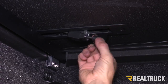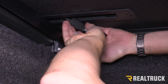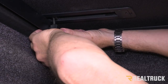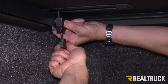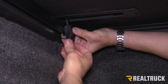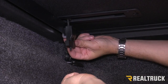For the front clamps, we're going to turn the clamps just a little bit. The secret to using this clamp is knowing how it works — it has to be at about a 45-degree angle before it can slide. Once it gets over to the bed cap and you rotate it in place, it will no longer slide back and forth; it's impinged in place. We can slide the clamp up and then just turn the star knob until it gets all the way up to the clamp and that will lock it in place. Once that clamp is in position and tightened down, get it nice and snug and do the exact same process on the opposite side.